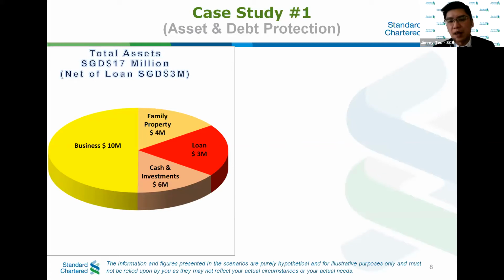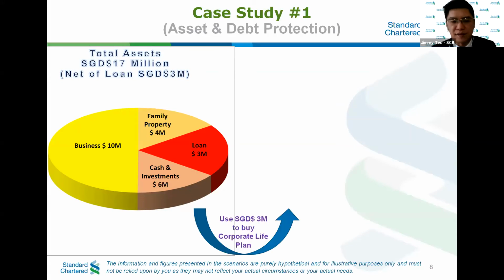He thinks, so what should we do next, right? By taking part of the spare funds from the cash investment, for example 3 million, we can buy a corporate life plan, right, as a single premium. In case you think that liquidity is still very important, I want to keep, or I want to do it partially from my investments. This 3 million can be supported by a premium financing. So not the whole lump sum, but you can take a premium financing line with SCB, for example, to facilitate this payment.